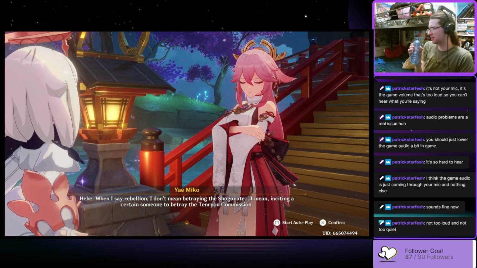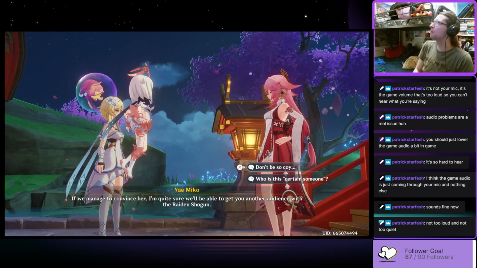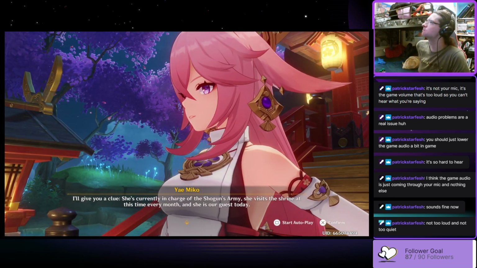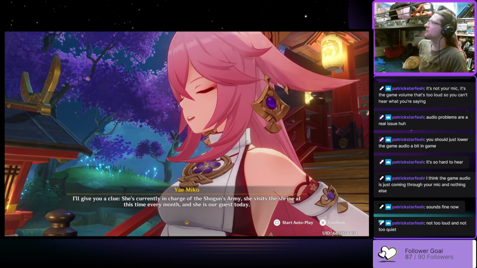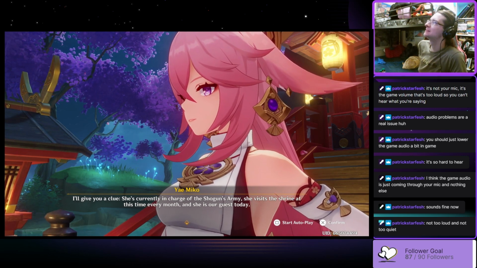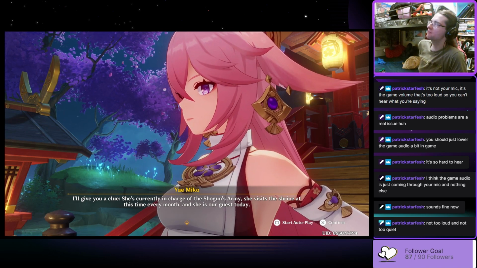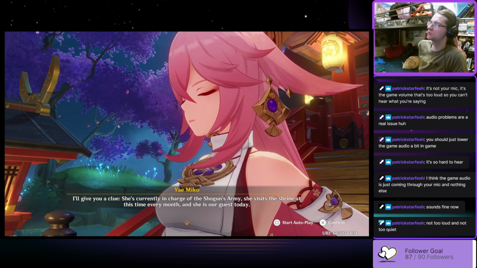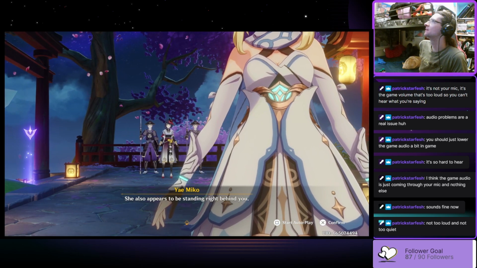Is it Kamisato Ayata? If we manage to convince her, I'm quite sure we'll be able to get you another audience with the Raiden Shogun. I'll give you a clue. She's currently in charge of the Shogun's army. She visits the shrine at this time every month, and she is our guest today. Oh, I have some idea, but I forgot the name. It's that woman who came to say torture's not okay. She also appears to be standing right behind you.